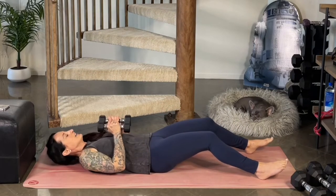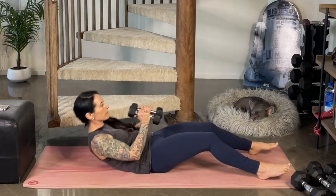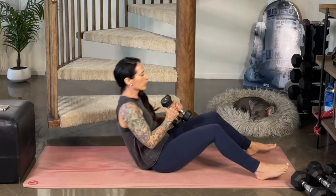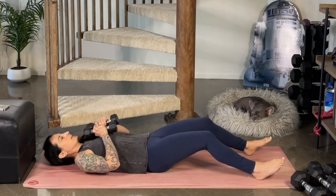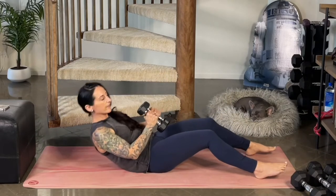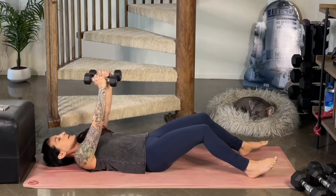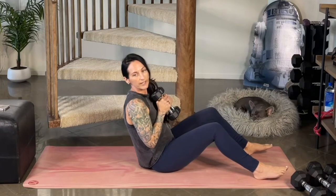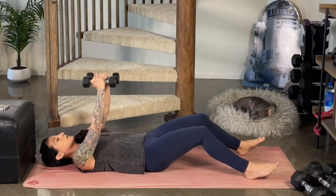Great job. So I know that this can be challenging. If you're finding that it's just impossible to sit up at all using the strength of your core, hook your feet underneath the side of your couch or underneath something so that you have a little bit of an assist. And if you're doing that, that's absolutely fine. You can still focus on the strength of your abdominal muscles and just give them a little bit of extra support. The stronger you get, the less you'll need that.